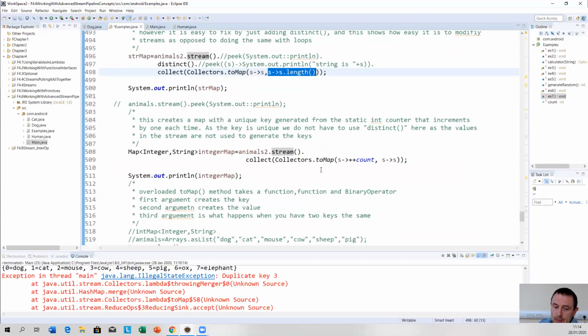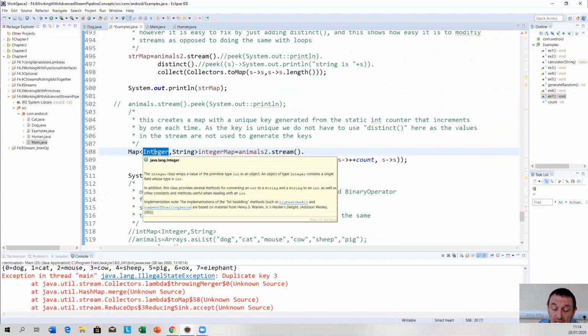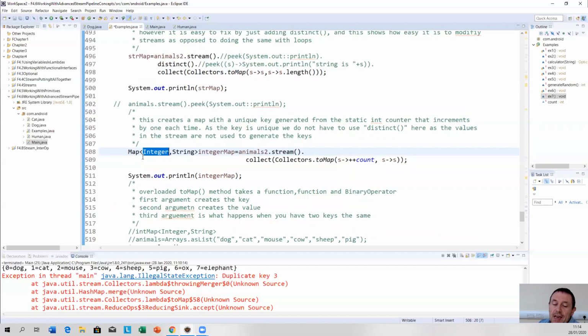Now, one simple way to ensure that your key, if it's an integer, is going to be unique is to have this guy as a static int, okay?